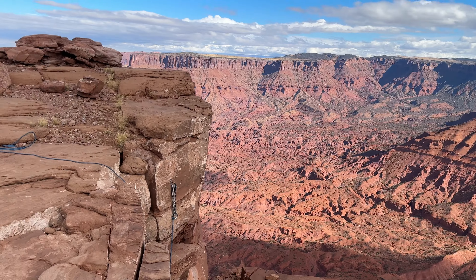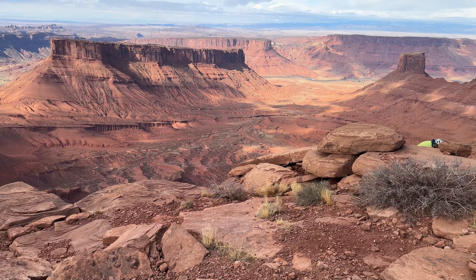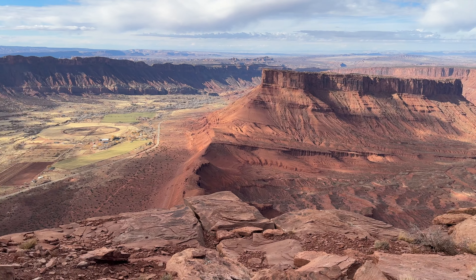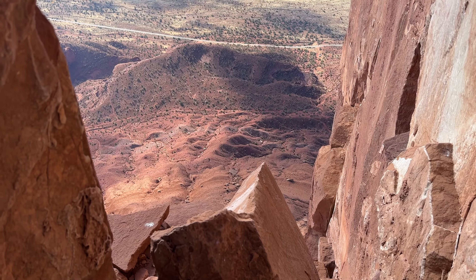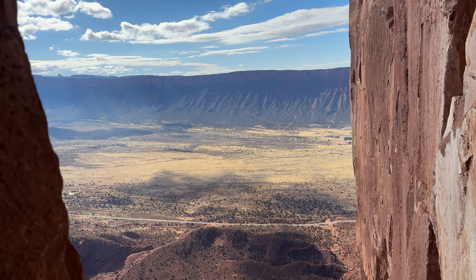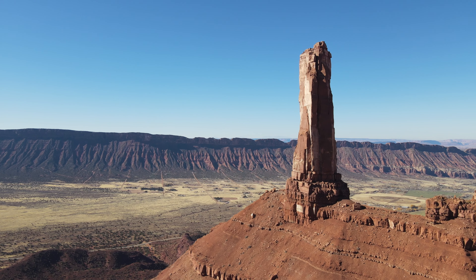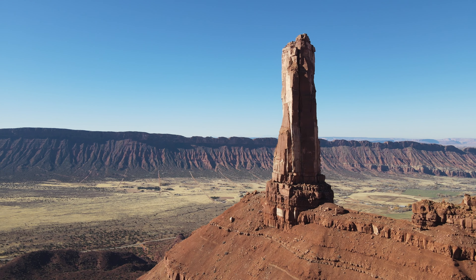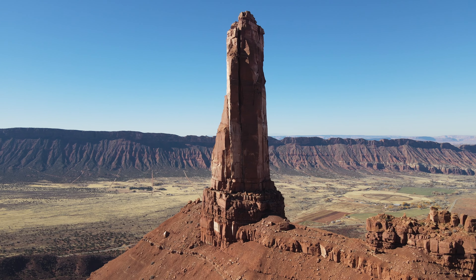When I got to the ground, relief and a massive sense of accomplishment settled over me. Castleton Tower was probably the hardest physical endeavor of my life to date. Every limb on my body was cramping, and I was so acutely exhausted at the finish it was hard to keep my eyes open on the descent. Huge thanks to Herb for getting me up and down Castleton safely, and to the team at Desert Highlights for being awesome guides during our time in Moab. I'm definitely planning to climb with them again when I go for another big objective in southern Utah.